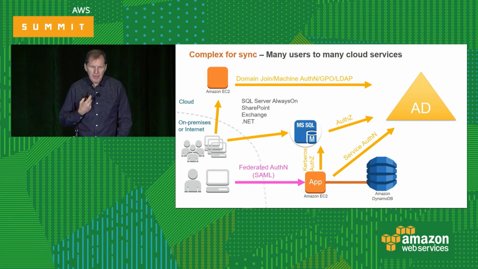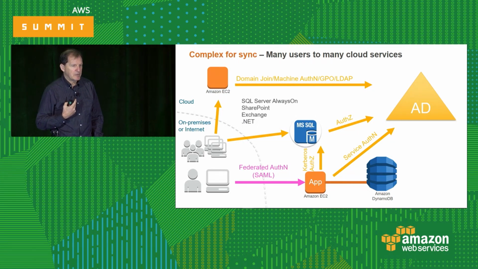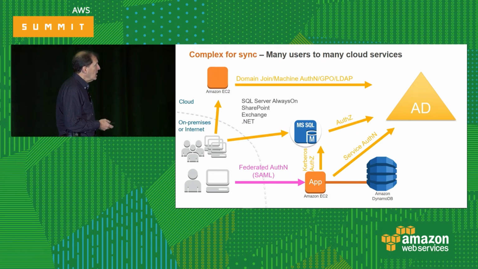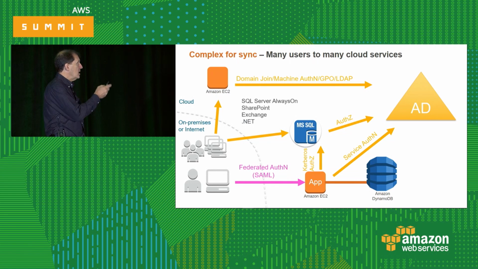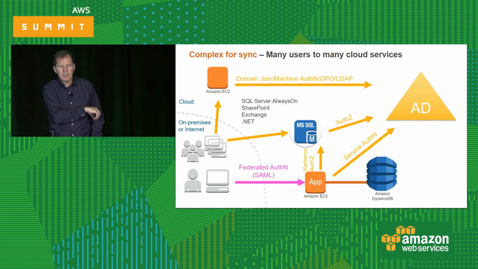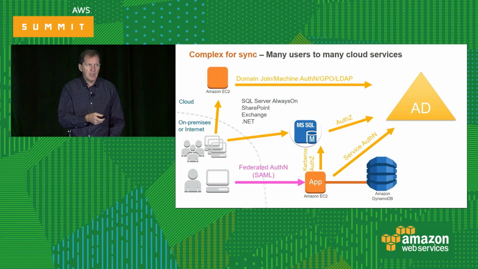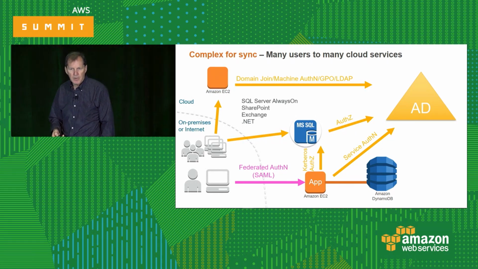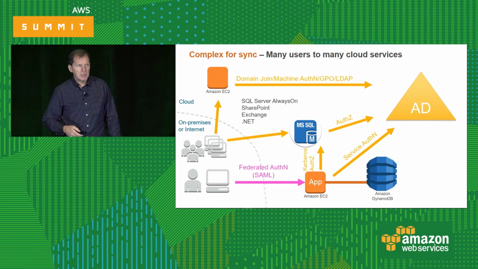This is an example that may not make as much sense. You've got all your on-premises users. They want to access SharePoint, Exchange, .NET, other things that are in the cloud, and they're also accessing resources in your on-premises network. If you're trying to do this, it's going to get really frustrating for the users because they have to remember where they're going and do they have to log out and which domain do they have to log into. So that can be kind of an ugly problem. So something to really think through.